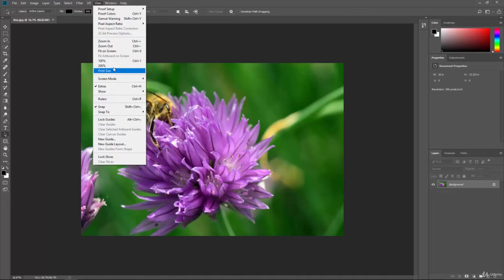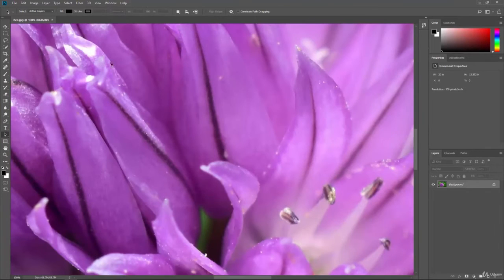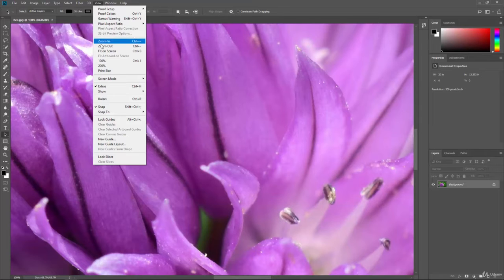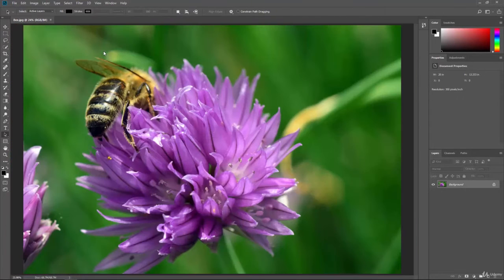So let's go ahead and just click on 100%, and you can see it zooms that image in because the image is being displayed at 100%, but because it's so large, it's overflowing the screen size that I have. If we go back to View and we click Fit on Screen, it'll go ahead and shrink or enlarge the image to the confines of the document window. Here you can see it's at 24%, but we can see the image very nicely here.